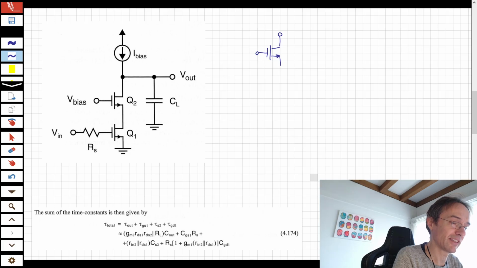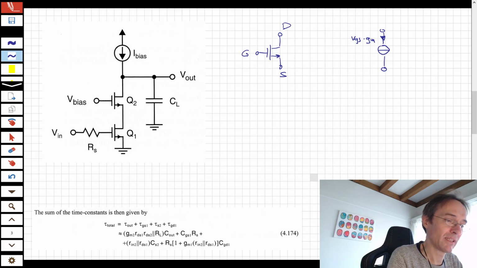If this is my transistor and it has the gate and the source and the drain, what I will use here is the model that I will have a current source between the drain and the source here, and this is the drain current, and this is supposed to be the gate source voltage times the transconductance, gm.